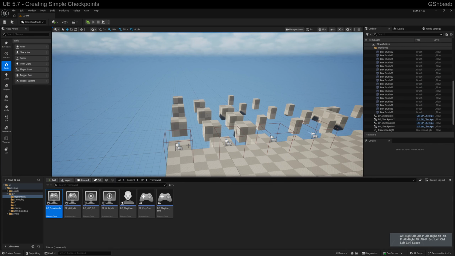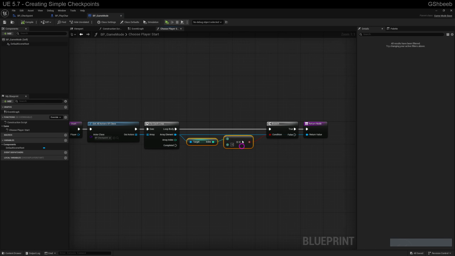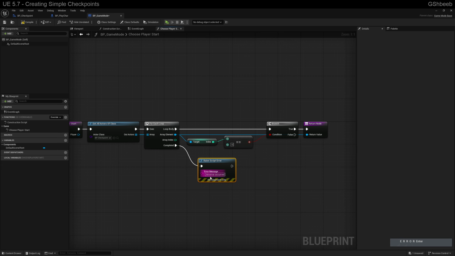Now, if we run into an issue where the designer is being a little bit sloppy, we may want to say, hey, if none of these returns a value, then we probably want to raise a script error. It says no initial checkpoint.